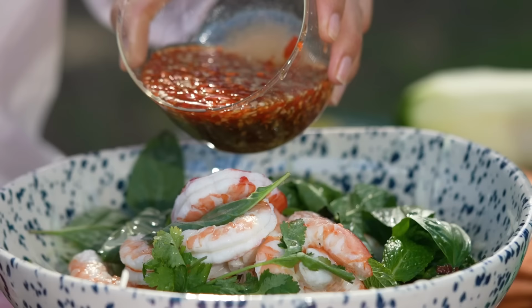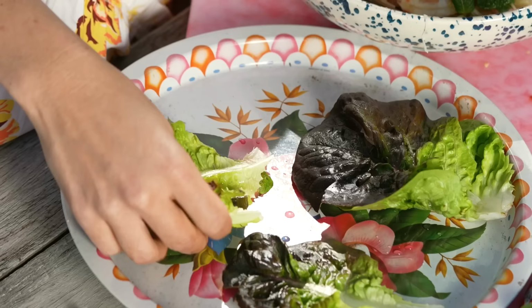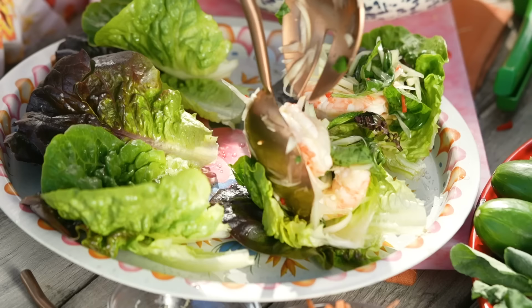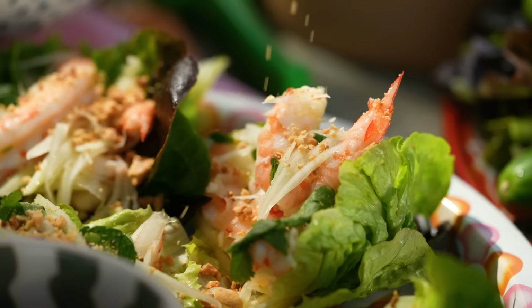So pour the dressing over the top of your papaya mixture and the prawns. Toss everything. I mean, look how fresh and beautiful that looks. It smells so good right now. To make eating easier, I'm going to use lettuce and make little lettuce cups with these. So I'm just going to pop my prawn salad into these lettuce cups. Everything can be eaten as it is. And then just some peanuts at the end here.